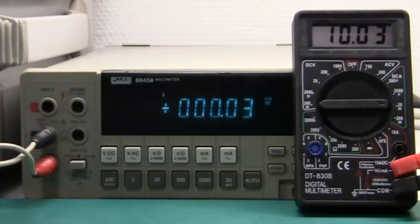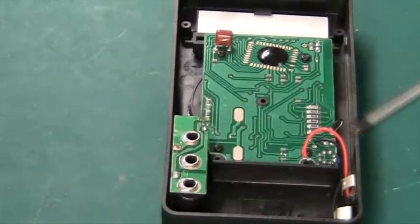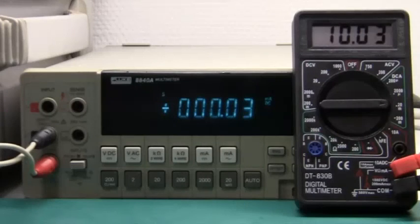The verdict for this meter is that it actually works pretty well, and quality-wise it's quite decent. Of course, for five dollars, there's a limit to what you can get. I'm definitely going to buy a few more of these for the car and also in the lab, because sometimes it's quite useful to measure both voltage and current at the same time. One last thing: I would put a small Schottky diode in series with the plus terminal on the battery, because if you mount the battery wrongly, the meter chip will burn. With that, I think you have a pretty decent little meter.